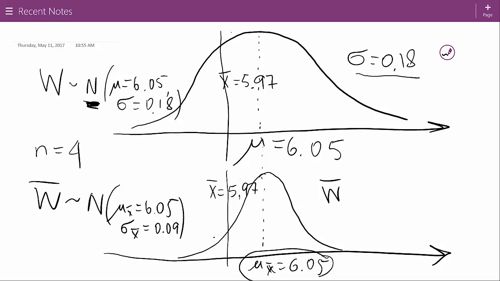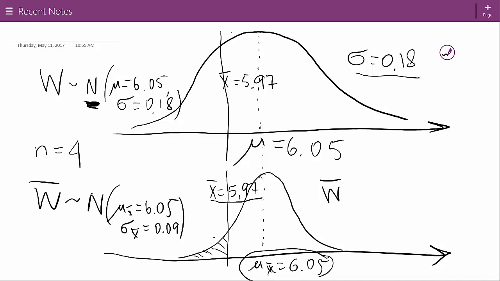Now, of course, I cannot ask the question, what is the probability to get exactly that sample, 5.97? 0, right? We discussed that. For continuous distributions, the probability of a certain fixed given number is always 0, right? So therefore, it doesn't make sense to ask that question. But I can ask how likely is it that the sample is that extreme, 5.97, or even more extreme than that. So anything in the left tail of the distribution, that's going to be samples as far away from my mean 6.05 as 5.97, or even further away, right? And that I can compute, of course.